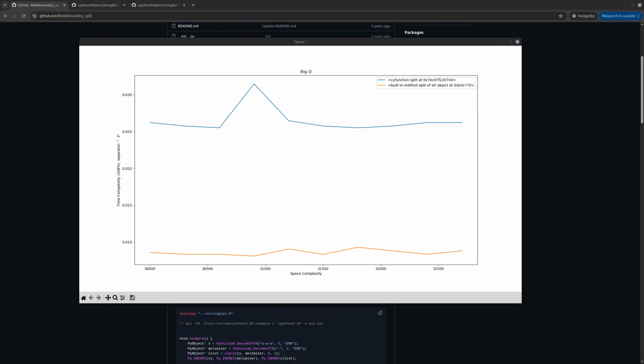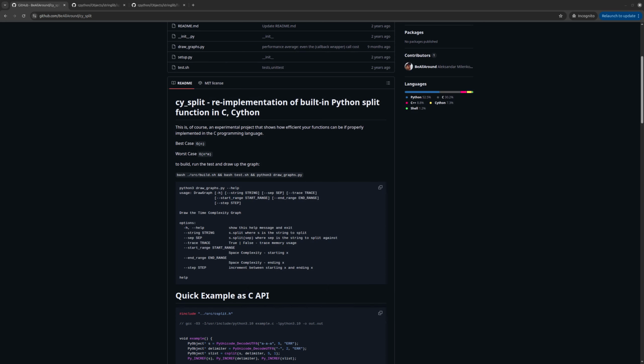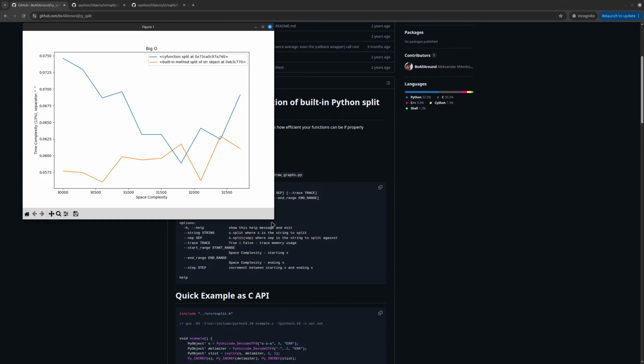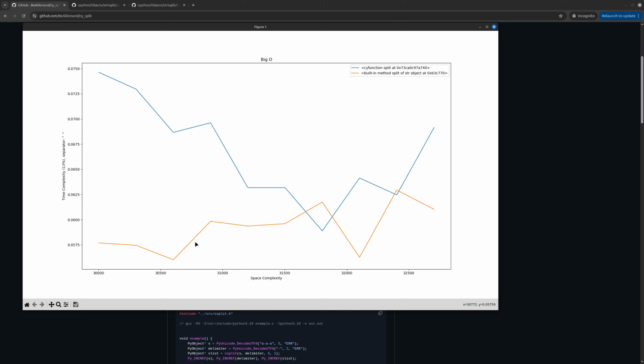And I'll try some others. So this is when your delimiter cannot be found. I will try adding something else, where my delimiter or separator is, let's say, just a double space. And now we are trying to fight with the built-in function, but still we're not getting there.